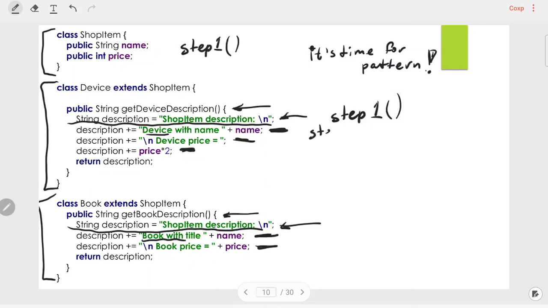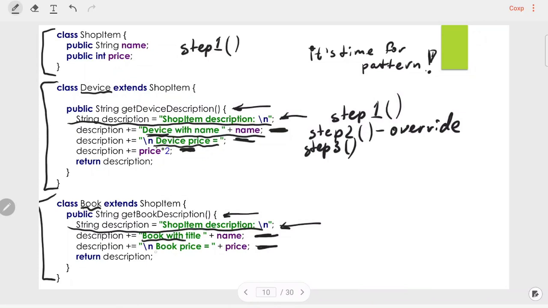The step 2, add name or title of my device or book. It's not the same. That's why this step will be overridden here in the Device and here in the Book. Step 3, here I think we can use the same but with parameters, because here we have only one difference.